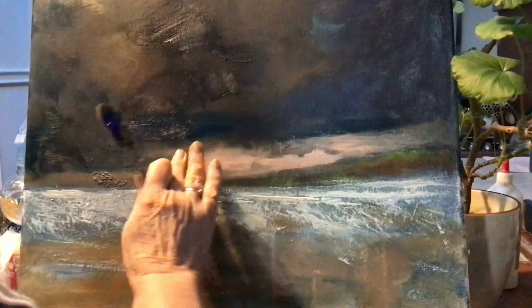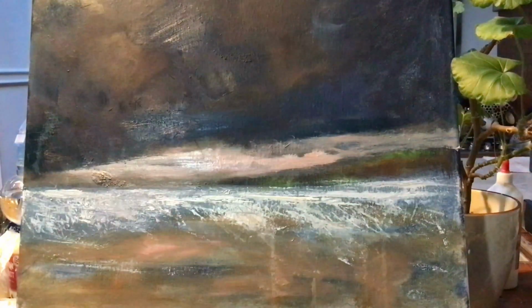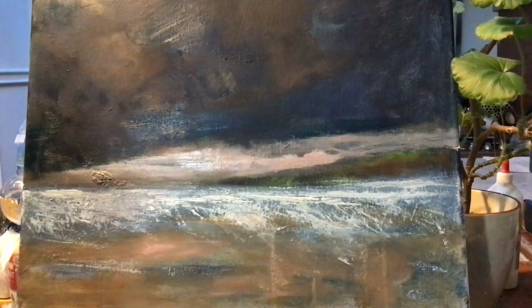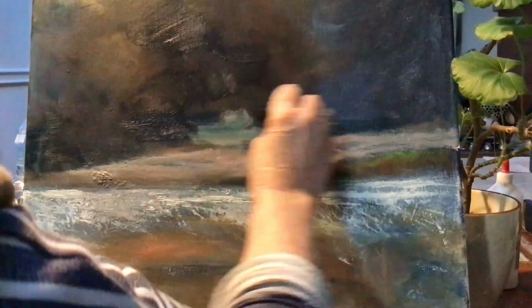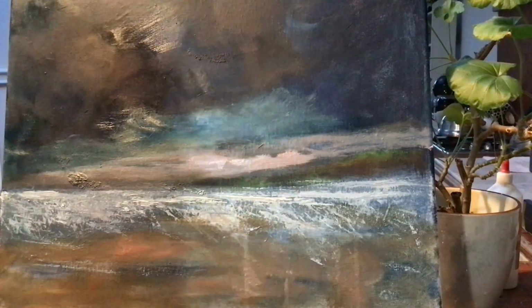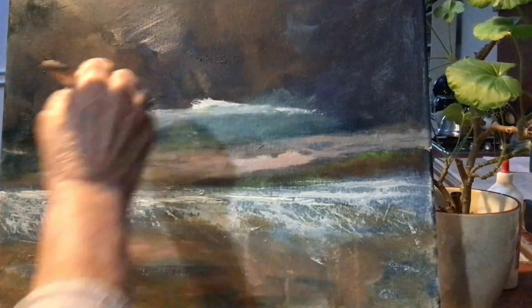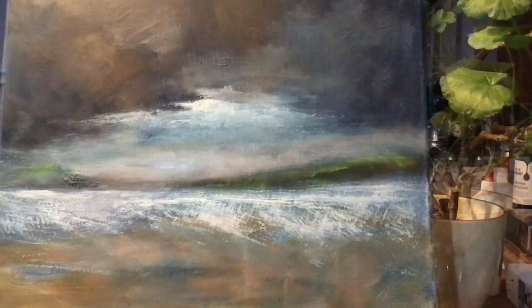I'm just putting a sort of pinky colour into the sky on the horizon, but I want to cover that with another light colour anyway. So I'm just assessing what I need to do in the sky and start putting in something in the sky a little bit. So I'm starting to put in some cloud there, just under cloud, just the first coat really of cloud, and some highlights in there. Sometimes it's nice to take some raw sienna and just add a dab of it to your white, just so that your highlights have a little bit of colour in them.